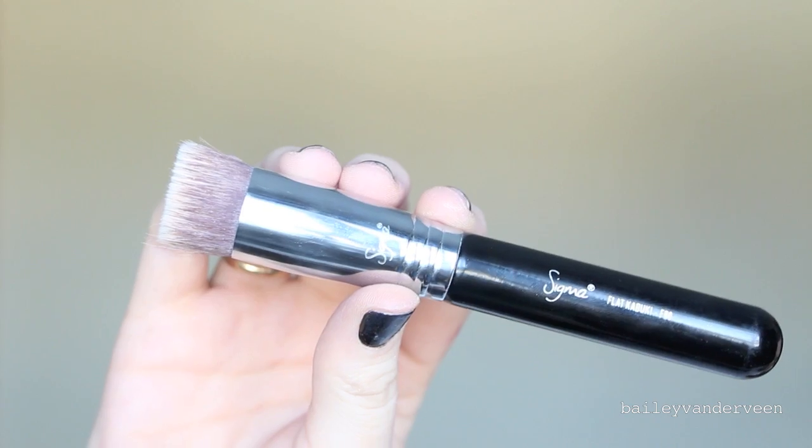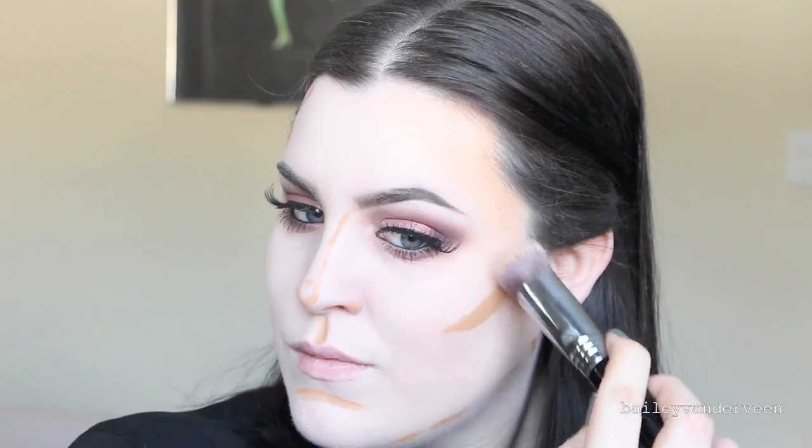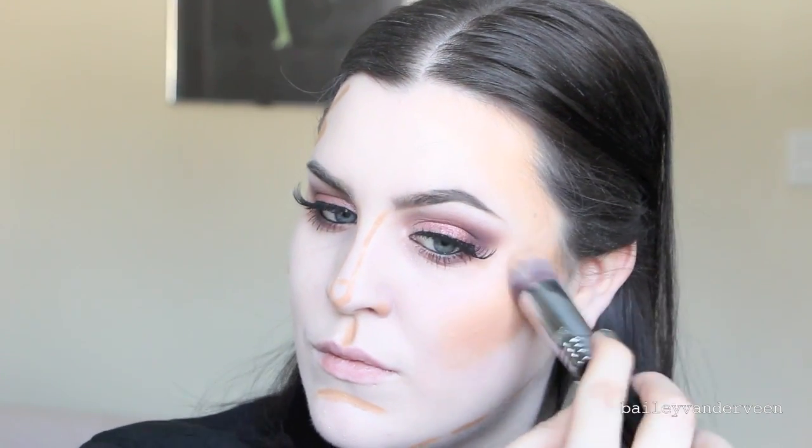When I'm buffing this out, I go back into my Sigma F80 brush. This brush is just phenomenal for this. I've tried a zillion other brushes, but honestly, this one's the bomb. I do like using the Beauty Blender, but I find with the Kat Von D, it's a little harder to work a different product into it.